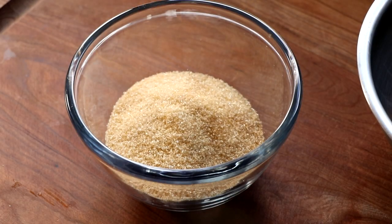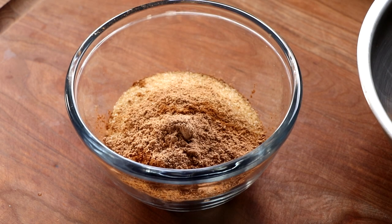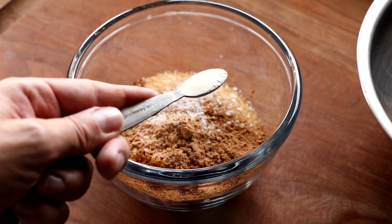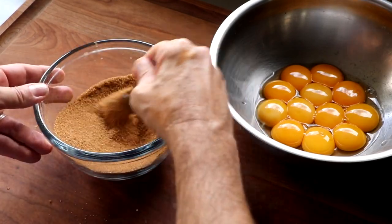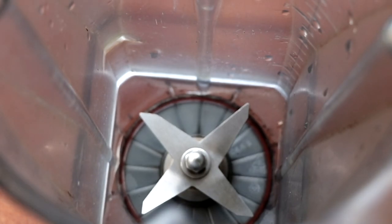In a small bowl, we're going to mix some turbinado sugar — you could use white sugar. We have a clove, a little cinnamon, and then we're going to add the classic nutmeg. We're also going to add a pinch of salt. An optional ingredient is xanthan gum, which is going to give us that classic thick eggnog you would find at the store. That is optional — it'll still be delicious without it, just a little thinner.